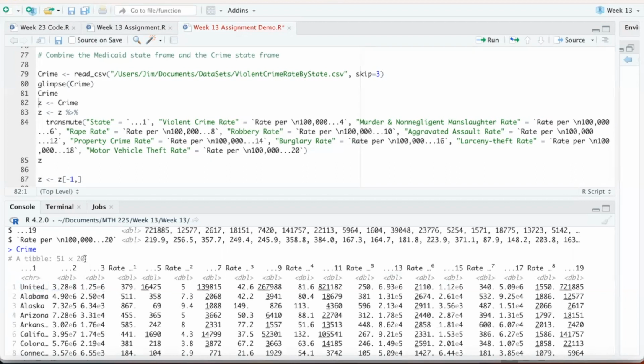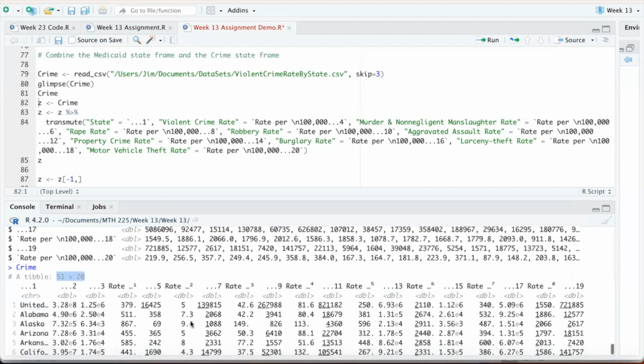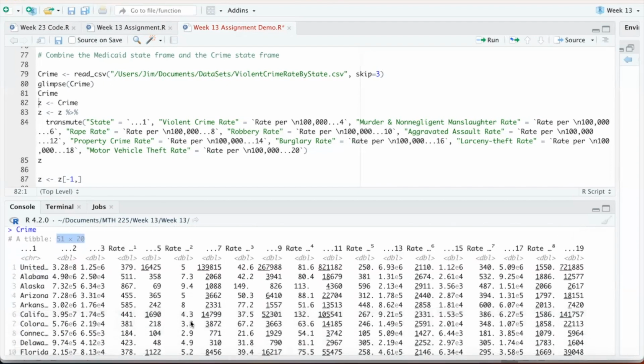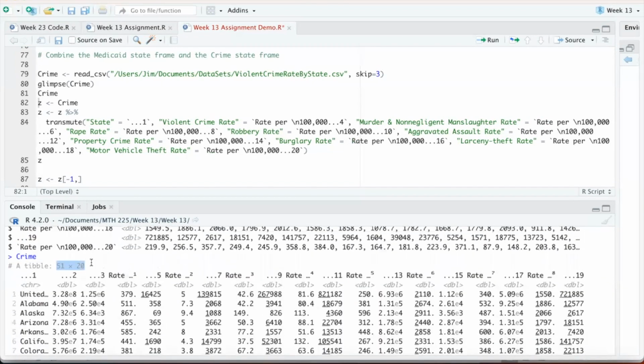Notice that now we still have 51 rows, but now we have 20 different variables. So this crime frame has the 51 states. I guess it's counting the United States as one of them, and I don't see the District of Columbia in this one. And then there's 20 columns to this data set.